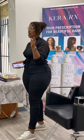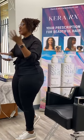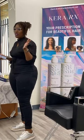Now, one thing is we do not recommend mixing the colors together. Not to say that you can't and that you won't, I know you will. We just can't guarantee the results because there are different dye loads depending on the colors. Like the lilac frost is not going to have as much pigment as the copper glow, right? So you just have to be careful with that. But they're really great tools to have in your tool belt. They're a lot of fun.